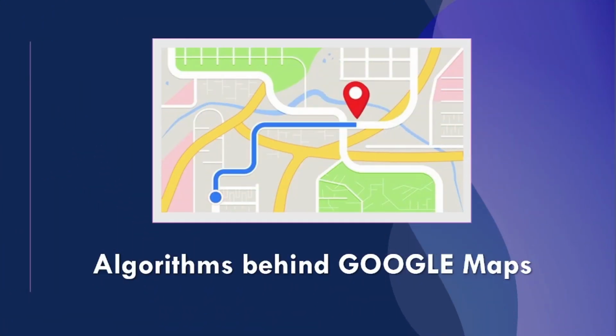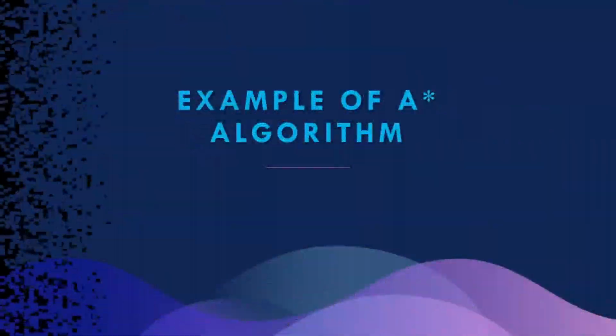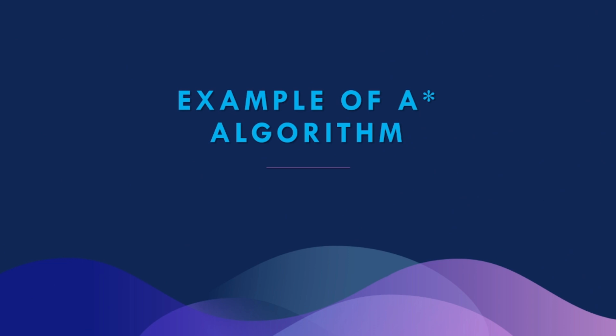As you know, if you have watched the previous videos, then you have an idea that we are working on the algorithms behind Google Maps, how Google Maps uses Dijkstra and A-star algorithm to navigate us and find the most cost efficient way, and it helps us a lot. In this video, I am explaining an example of the A-star algorithm. So let's start the example.